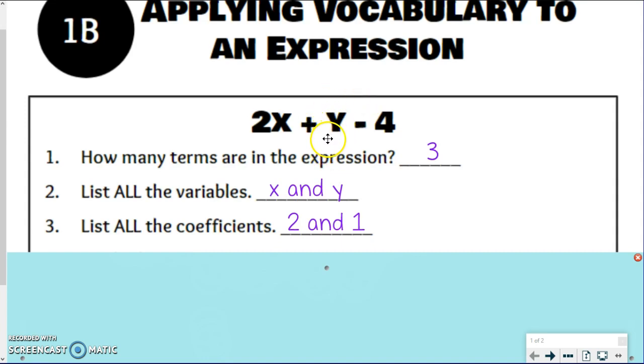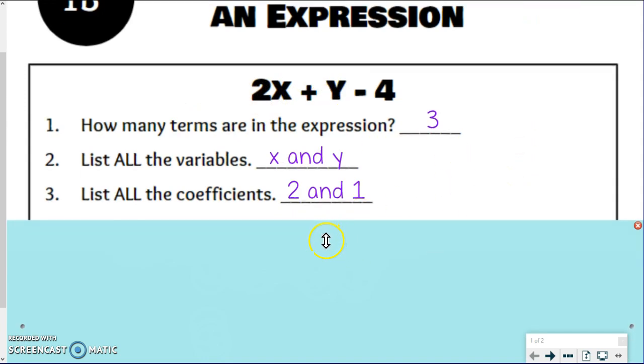However, if there was a number in front of y, then that means I'd be taking that number times y. And if you think about it, 1 times y, that's just the same as y. Just like 1 times 5 is the same as 5. Okay, so whenever you see a variable, there is always a coefficient. Either the number you see or it's 1. Okay, so just remember that. That's a little bit tricky.